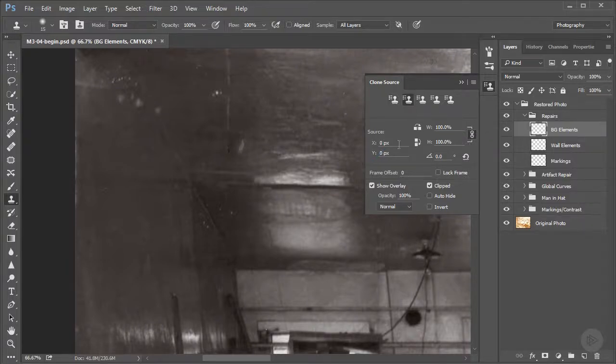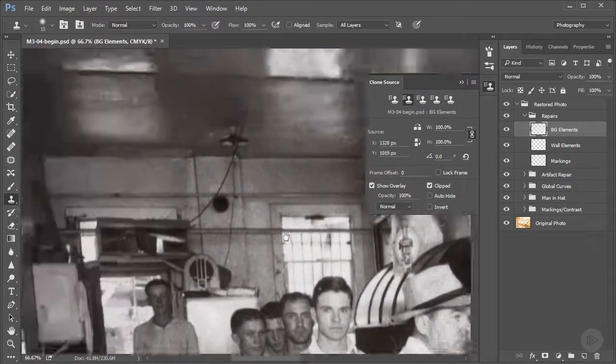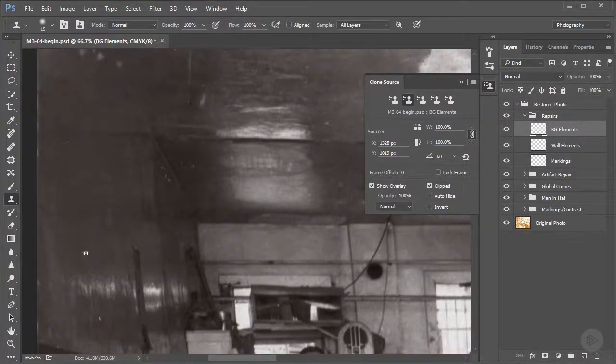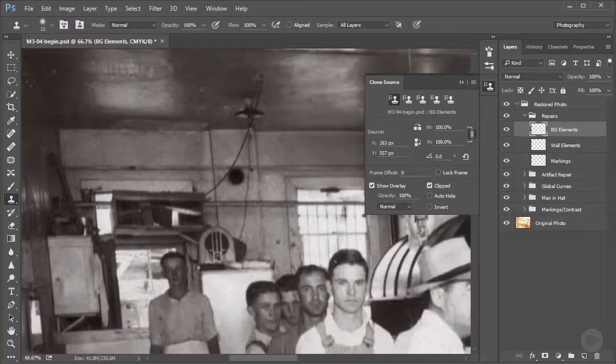But if I jump to the second one here, selecting it, and let's say I sample just this really bright area right there. That's stored on that one right there. So if I were to come over here and start painting, I'm pulling in that information, right? And I'll go ahead and undo that. But if I switch back to this one where I've got that kind of darker sample, and let's say I came over here and I painted with it, you can see it's pulling from that.